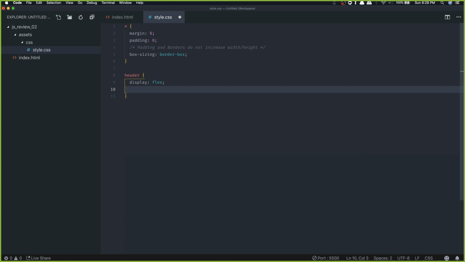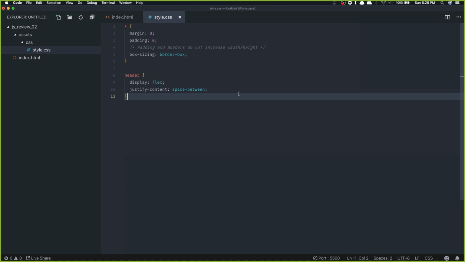As long as you have display flex set, you can say, hey, justify content space between. If I didn't do this, I couldn't do this next thing. This is a property that we can only use on a Flexbox. If I don't have this set to flex, this isn't going to work.